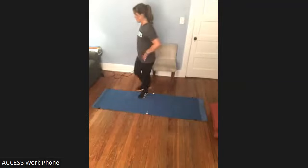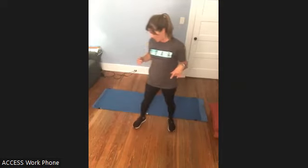So let's move on. I mentioned that the only joint that has more range of motion than our hips is our shoulders. So let's go ahead and warm those up too, simply by doing circles. You can do those circles with your arms at ease by your sides, or you could bring them to your shoulders and make circles with your elbows, or you can extend your arms out and make circles with your fingertips. I like to do a mix of all of them, so feel free to mix this up in any way that works for you.